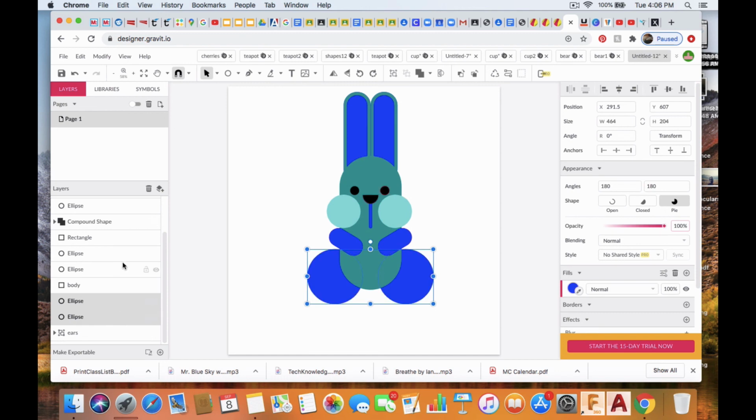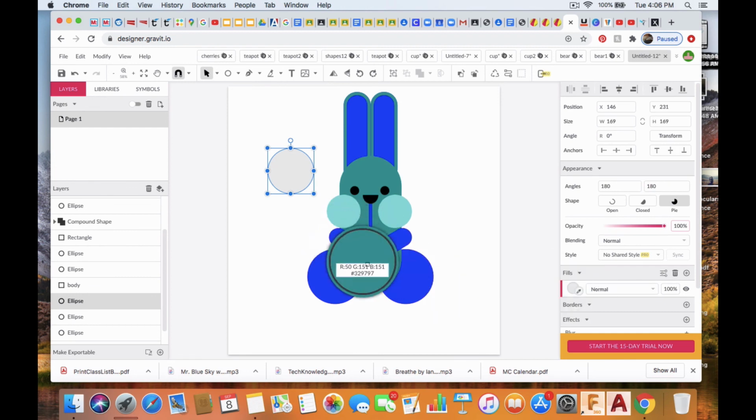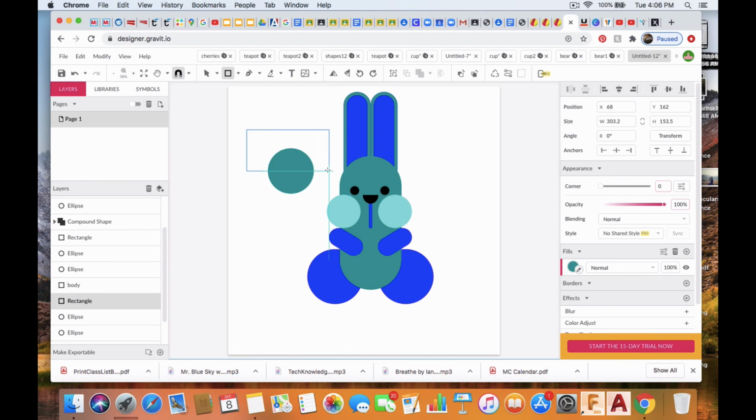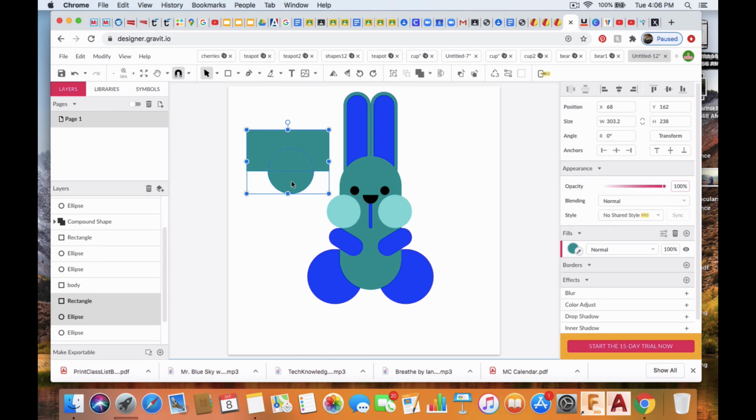Great. One more step to make feet with an ellipse. Hold down shift. And let's fill that with this blue. And let's get a rectangle to cut it in half. Draw a rectangle, and shift select the other object. So we have 2 selected for the compound shape tool, and go to subtract.